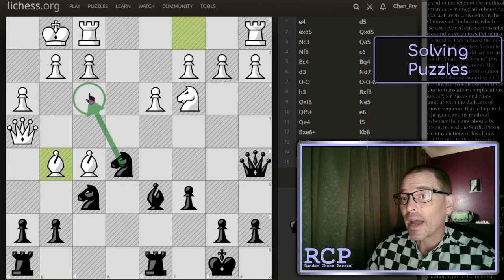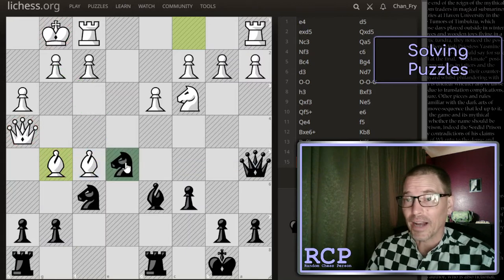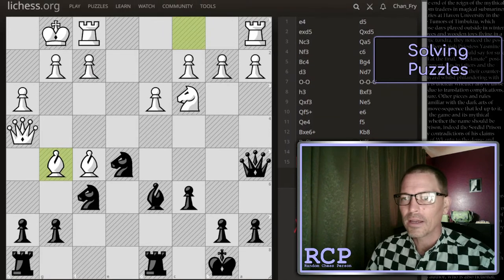But I could move the knight here with check, which would be forking these three pieces, and so basically would force them to recapture with the pawn, and then I could come across and take this bishop. That's one thing that I see. I don't see much else, so I'm going to try that. Oh, that was not the correct move, and behind my camera view there's a big red X that says that's not the move. Can you see that if I scroll up? Yeah, it's a very rude X. That's not the move. Try something else. Well, I'm not going to try anything else. I'm going to click View the Solution.